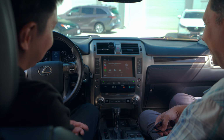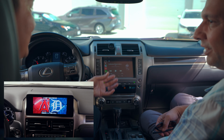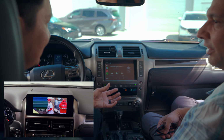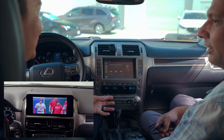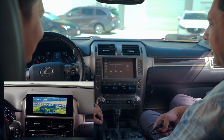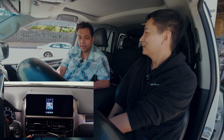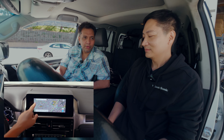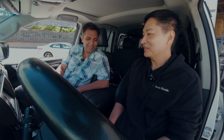Yeah, so these are the products we have for the GX. We also have a phone mirroring device. So if you want to stream videos, YouTube videos, Netflix, we have that too. It's not installed on this car, but it's just another thing available for the customers if they like stuff like that. I read up on that, and it's pretty exciting. A lot of people are looking for that as well, and it's an in-demand product. People want it, you know. Definitely. You have it. Yes, and we'll have it there too. In Houston, Texas. Yeah, Houston, Texas.